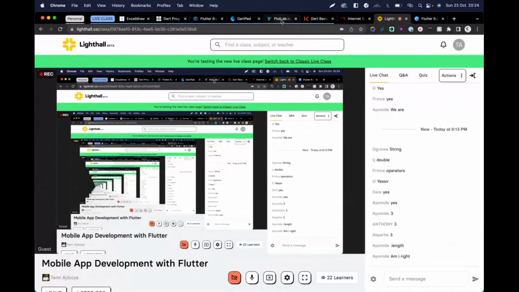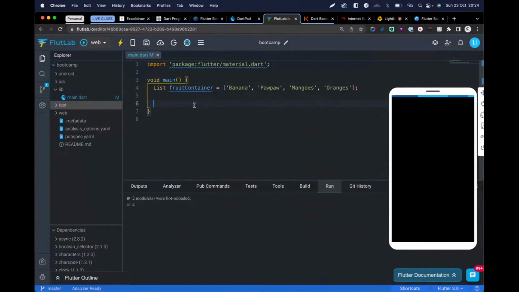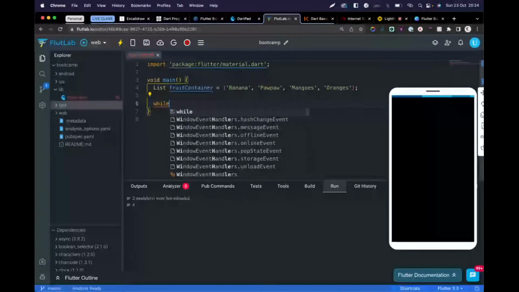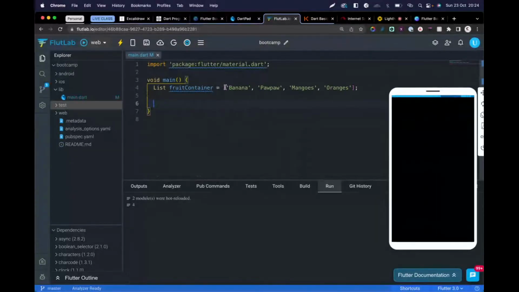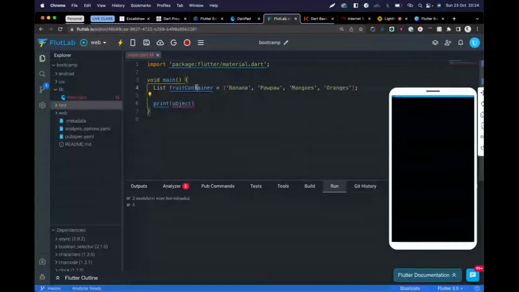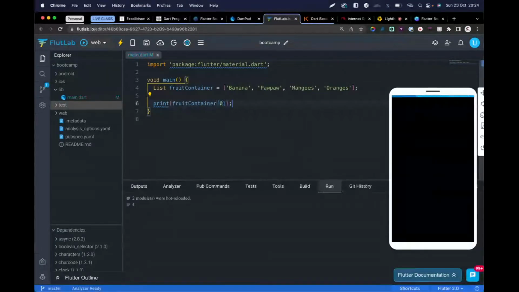So you know that we can do, let's say we want to print all the items here. There is one way to do it. You can say print fruit container, and then we pass in the index. You now do it again.